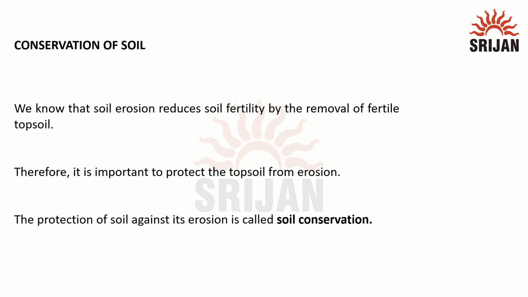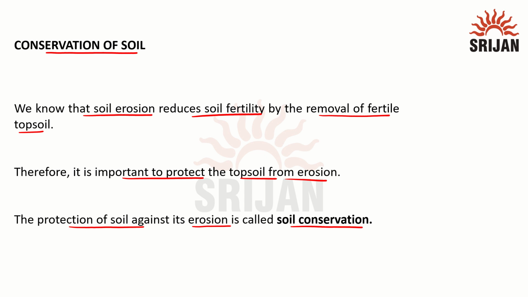In this video, we will learn about the conservation of soil. Now we know that soil erosion reduces soil fertility by removing the topmost fertile soil. Therefore, it is important to prevent and protect this topsoil from getting eroded either by wind or water. The protection of soil against its erosion is known as soil conservation.